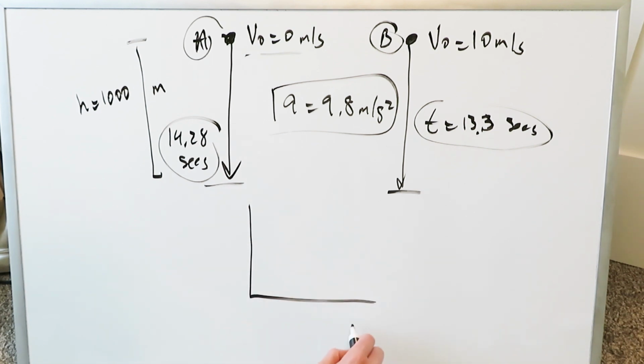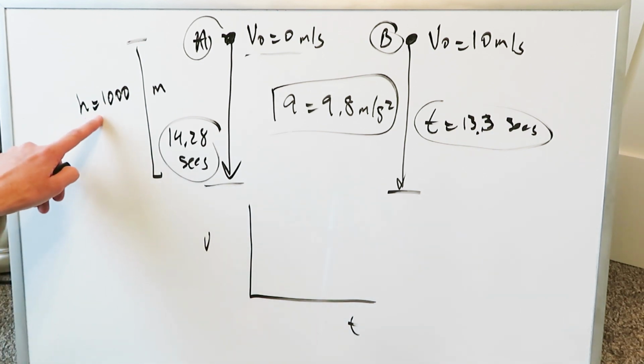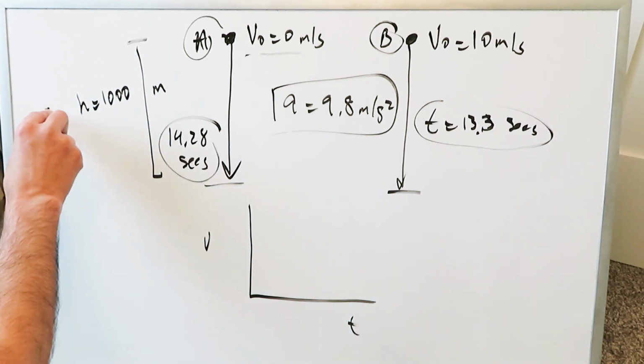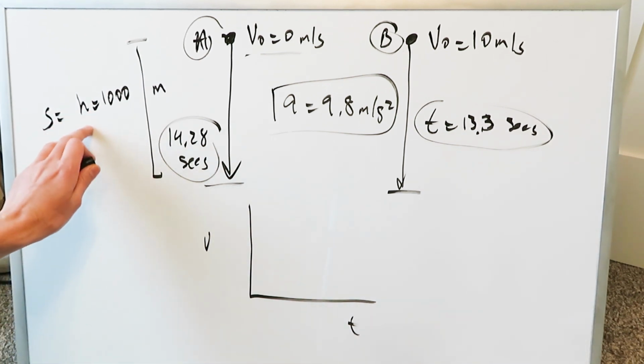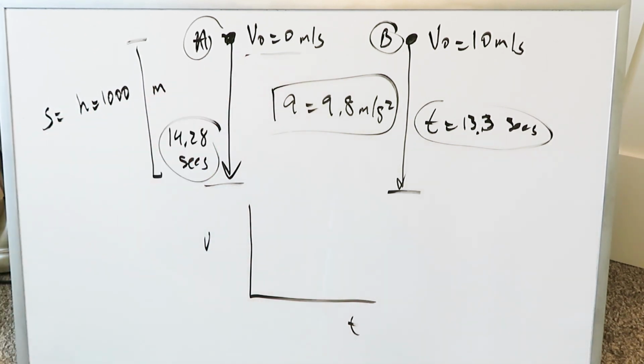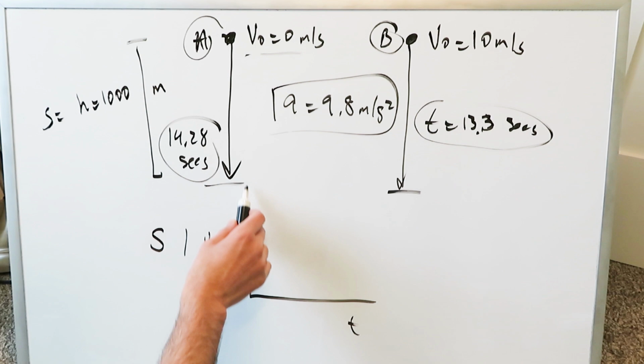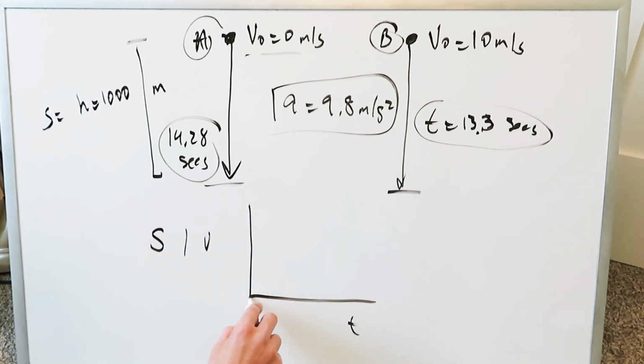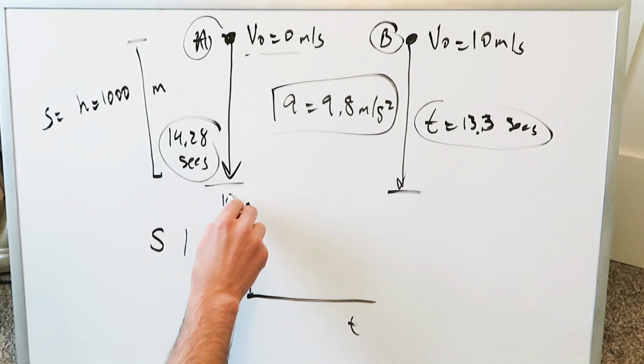On the x-axis, you always want to bring in your time. On the y-axis, you want to bring in velocity. But since we're looking at three different types of items here, we're looking at a position, you know, height is position. You can think of that roughly as distance. We're talking about time, we're talking about velocity. You want to talk about velocity, time, and position and time, but the velocity and the position can share the same axis, your y-axis. If here's your 0, your position here is 1000.